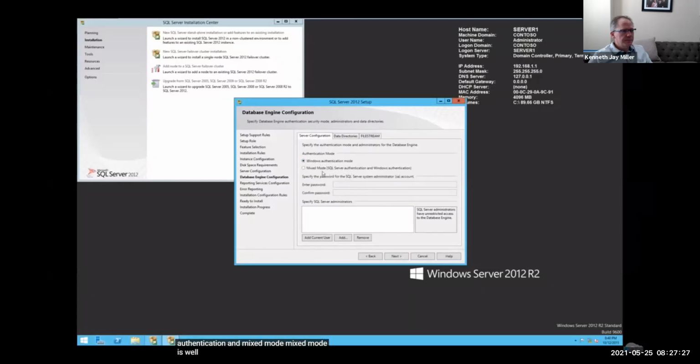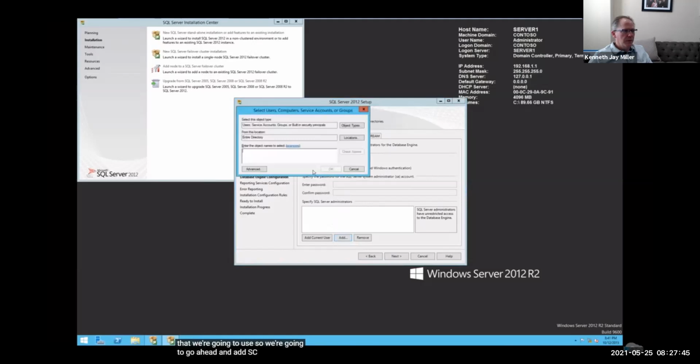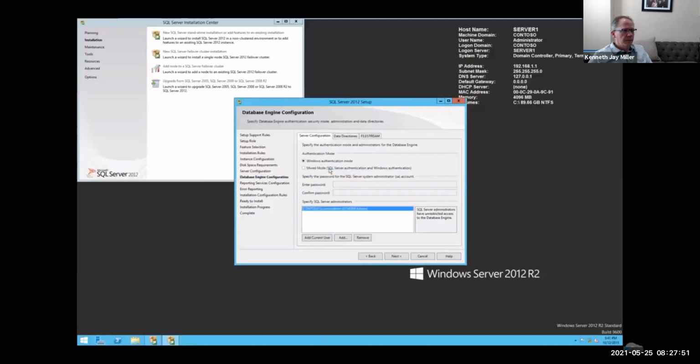Mixed mode, well, SQL authentication, is where there is an SA account or a set of accounts inside of SQL. Now we set up that service account, and that's the one that we're going to use. So we're going to go ahead and add SCVMM. And we'll just continue.